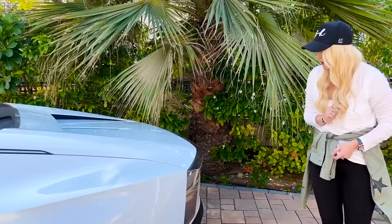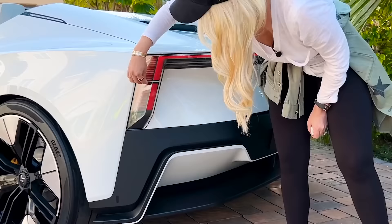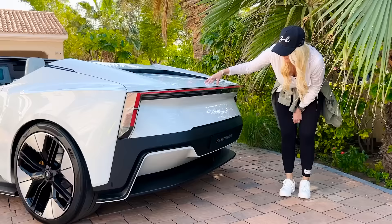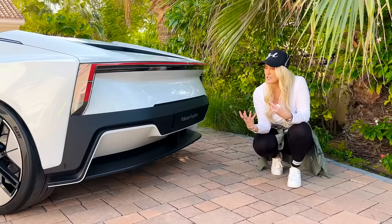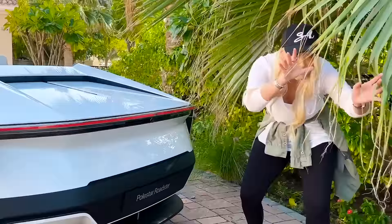Around the back — come check this out. We've got our rear tail lights, and I've got my little button ready. Lights on! So we have some light details here on the side, and then one big light bar that runs across the back of the car and down on both sides. You've got the Polestar logo again, and then down here you've got quite a big rear diffuser. The design is really based on aerospace technology — they wanted to make it as sleek and as efficient as possible, so it's very aerodynamic.